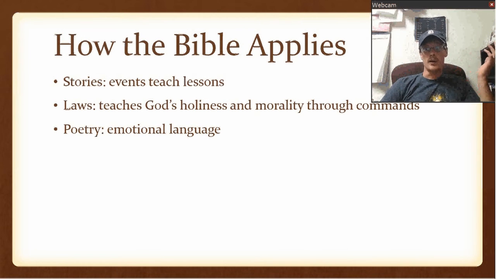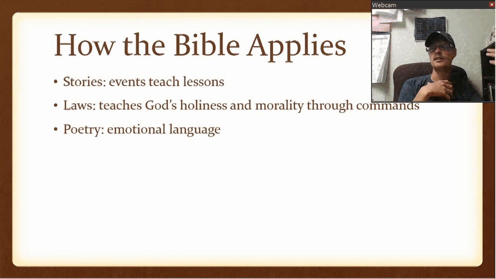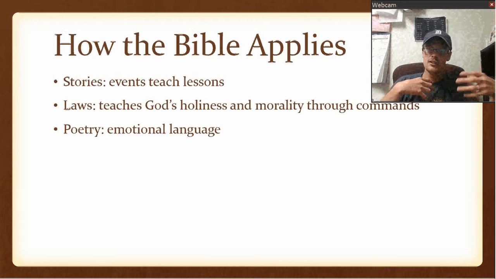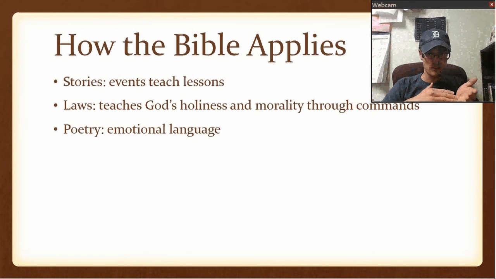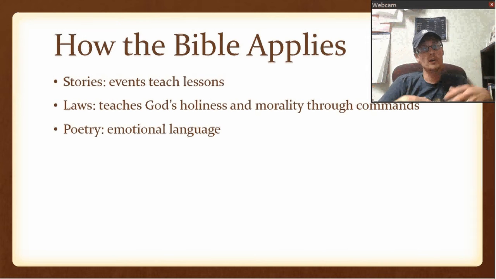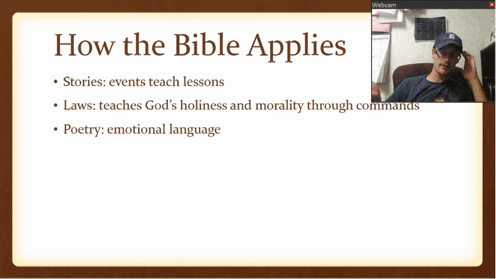Then there's poetry. This is stuff like Psalms. Or if you read Isaiah, there's a lot of poetry in Isaiah. In different parts of the Bible, there's poetry. And the idea of poetry is it's emotional language. It says stuff in a roundabout way. It says it in figures of speech, metaphors, and that kind of stuff. It doesn't say necessarily straight out. It's also not necessarily literal. For instance, it might talk about trees waving their hands. Well, trees don't really wave. It's more talking about, let's say, wind. So poetry doesn't always come out and just say it. It kind of takes an indirect path.